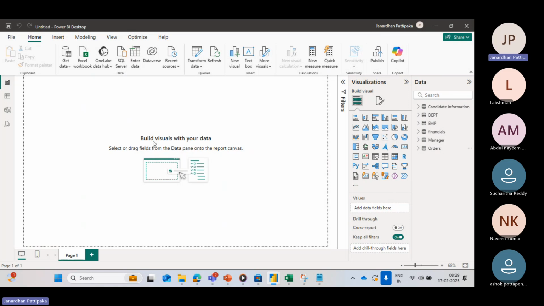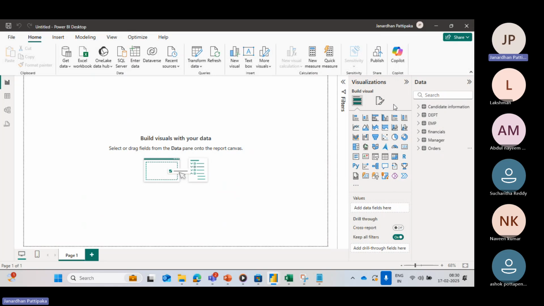See, that's why you can see build visuals with your data. So this is the data here. This symbol is here. This is data. From this data, you will bring the data into this central one. That means this is the report canvas. And here you will build a report. So this dotted line is called here. Suppose any visual that we'll discuss, these are all the charts. With the help of these charts, we will try to build visuals and reports. That's why this pane we call the visualization pane.